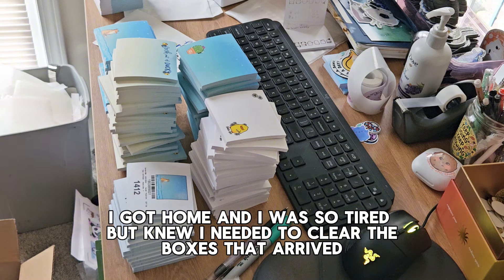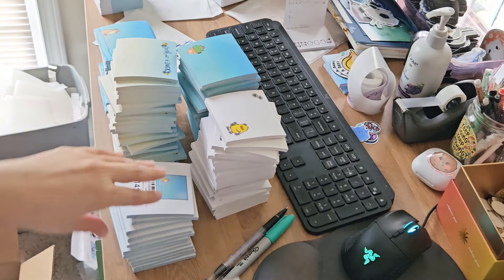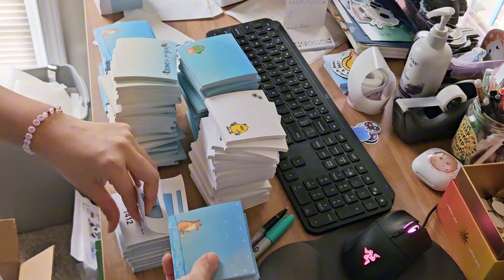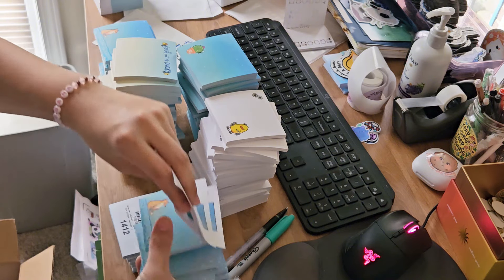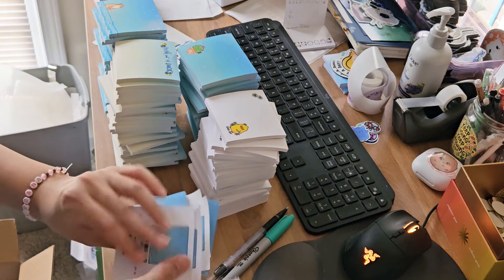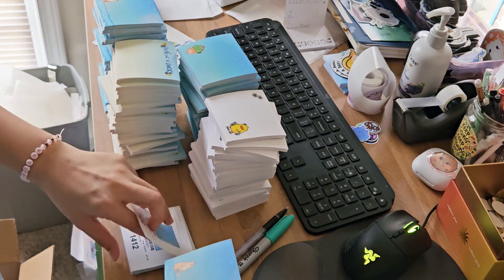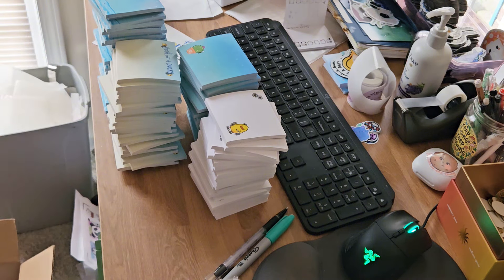I'm looking at this footage and I'm like oh my gosh, everything is chaos — because it really is. I'm using a small phone stand on top of the massive pile of planners that you guys saw earlier in this video. And I am trying to motivate myself to finish quality checking all of these. It looks like all of them turned out great but I just have so many boxes of sticky notes that I need to sort through. So I'm trying to meet myself at the energy level that I have today, which is pretty low. I've had a busy weekend, but I know that a lot of this needs to just move along in order to help clear the office as I'm reorganizing. So let's do this.